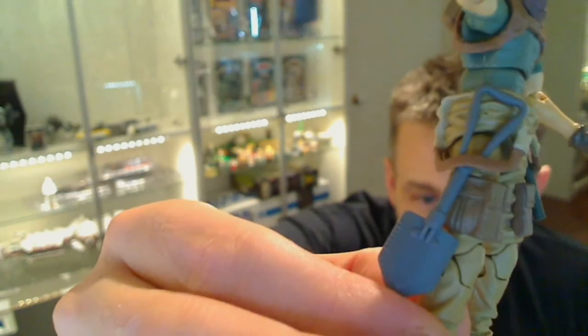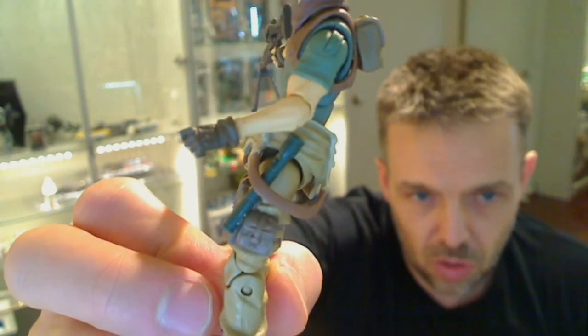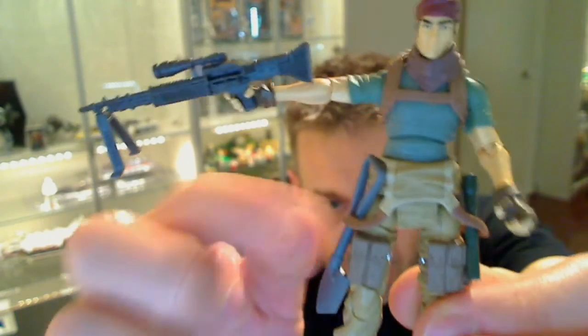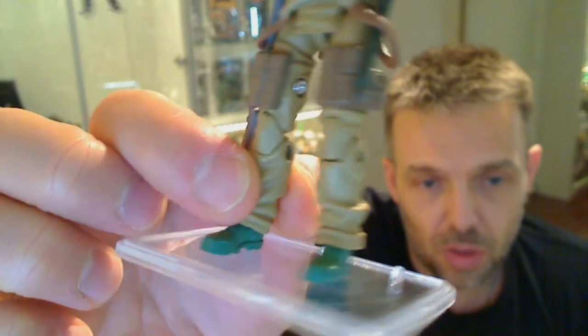He comes with a shovel — he is Tunnel Rat, after all. A lot of great detail on it. And he comes with one large, long, lengthy torch. Now there are no peg holes on the figure — nothing to pin on the mobile or anything else. So I've just used the trouser lapels to hold these extra features, because without doing that you can only hold two items. I wanted to load him up with all the bits and pieces that come in the set.